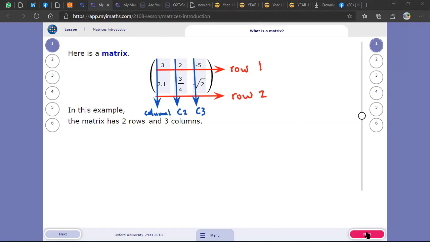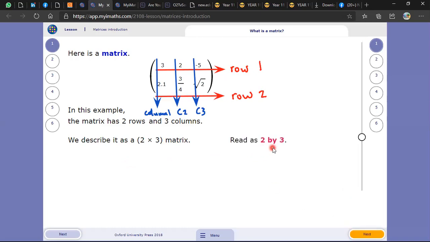So you can see matrices basically in terms of these rows and columns in order to describe the kind of matrix that we are talking about. This particular example describes this matrix as a 2 by 3 matrix. So we pronounce that as 2 by 3. Please let's take note that the 2 that you have, we know that already, is the number of rows by the number of columns. So we can define the order of a matrix by the number of rows by the number of columns.